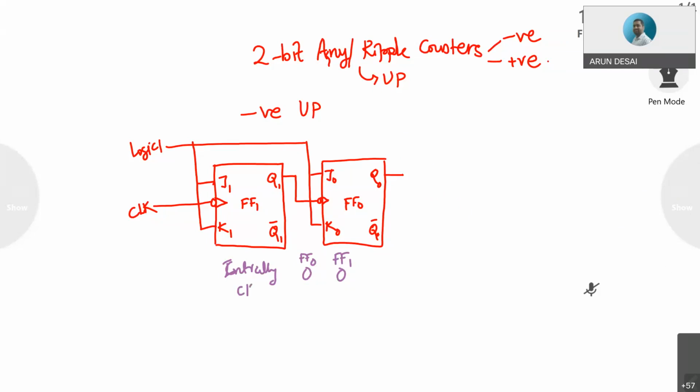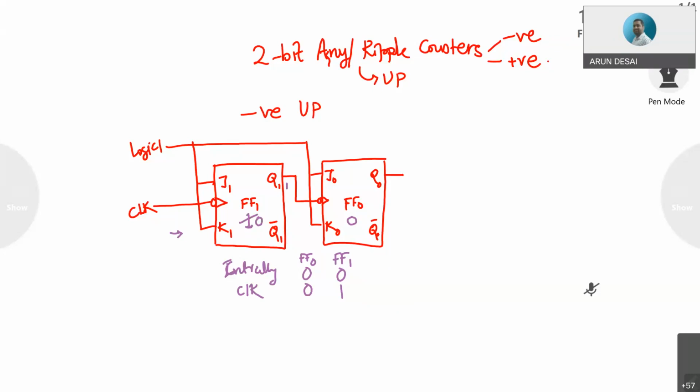When you apply the first clock pulse, this flip-flop becomes 1, right? And this is 0. So when you apply the second clock pulse, it toggles, and it is 0.